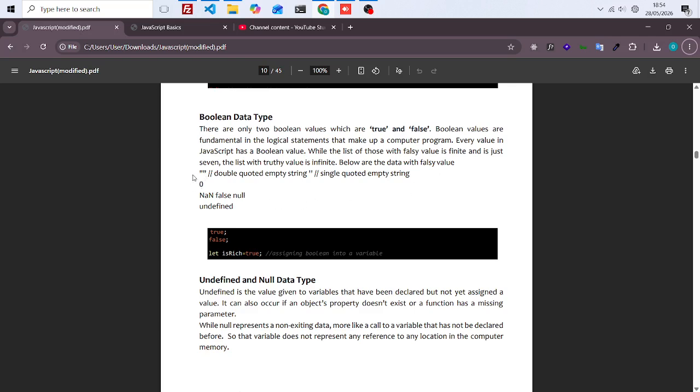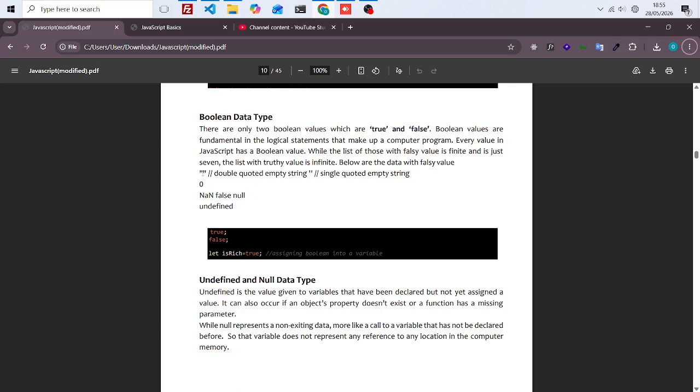Okay, so what this is telling us is that Boolean data type can only come in two forms. It's either true or false. You get that? Either true or false. So we are saying that true values are uncountable. They are infinite, because I can say 1 is true, 2 is true, 5 is true, and a lot of them like that. So it's uncountable. While the false values are limited, they are finite, they can be counted.